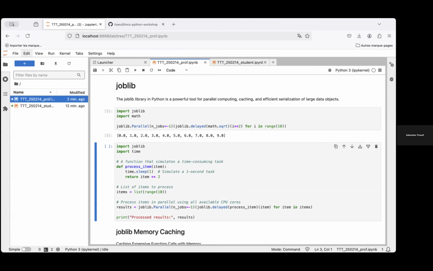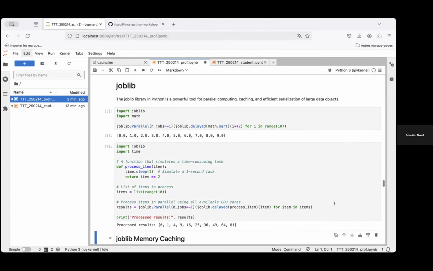So okay, the second example is more or less the same. Instead, now it's a list. The function takes some time. What I find particularly convenient is that the Parallel construction returns a list of results.